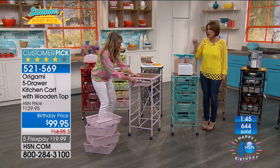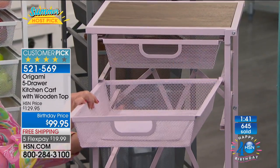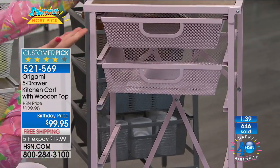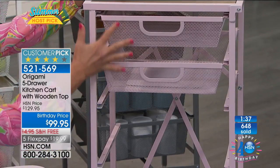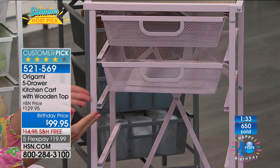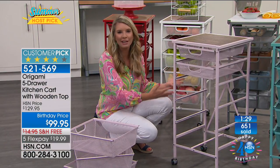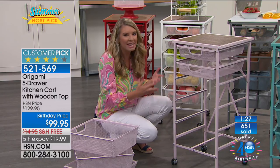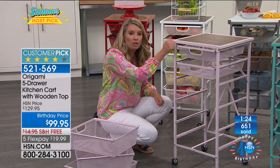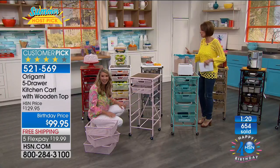Two minutes left to make your decision. The white for the baby — this is furniture that baby will have in the nursery, then as a young child, then as a teenager. There's no age limit on this. Anybody can use it in any room — take it to college, and it's such quality you can bring it home. You'll keep this for years and years.